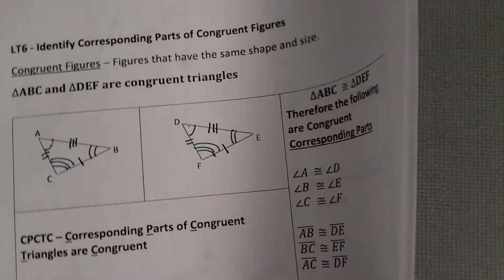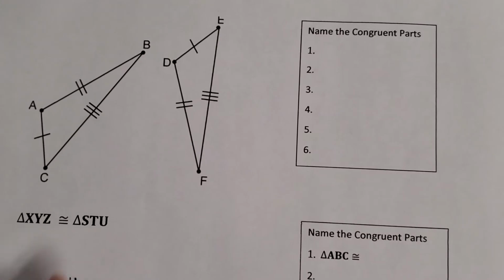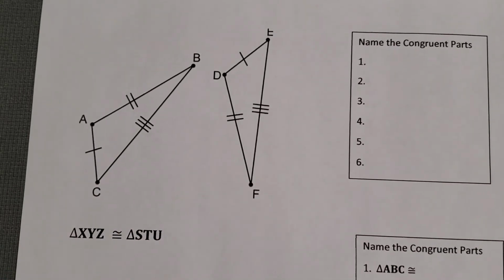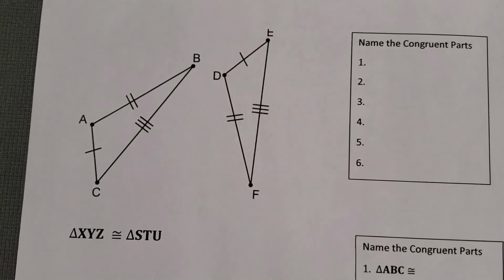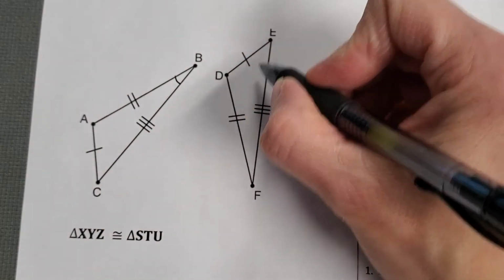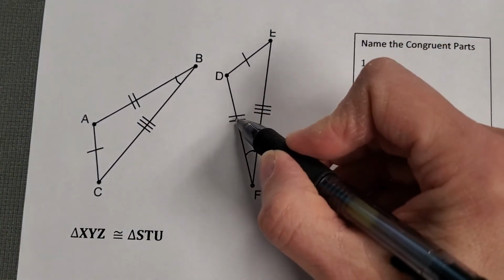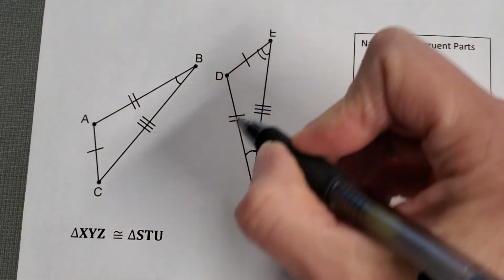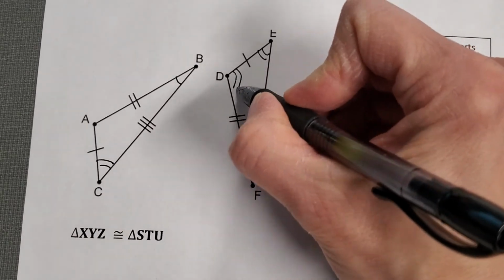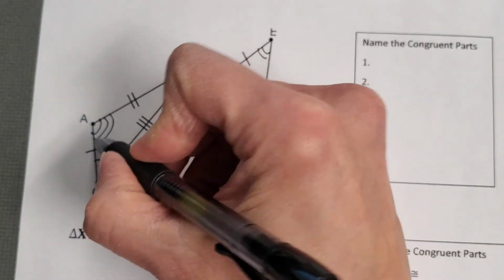All right, let's try a little bit more. So you'll see here that these are not oriented the same, so it makes it a little bit more challenging. But we're going to list all 6 congruent parts, all 6 angles, all 6 segments. Well, first of all, the angles aren't marked, and I like to mark them. So I'm going to do the angle across from that 1 tick, I'm going to do 1, right? The angle across from the 2 ticks, I'm going to do 2 arcs. So 2 ticks, 2 arcs. And then these guys. And you can kind of tell those 2 are the obtuse angles.